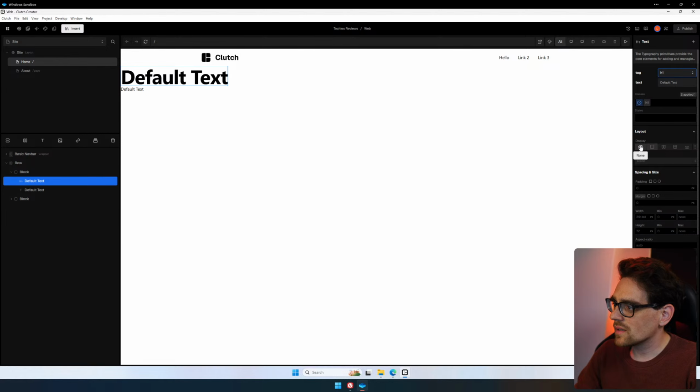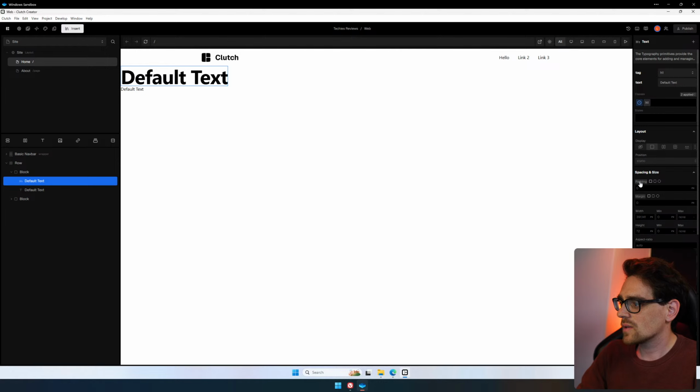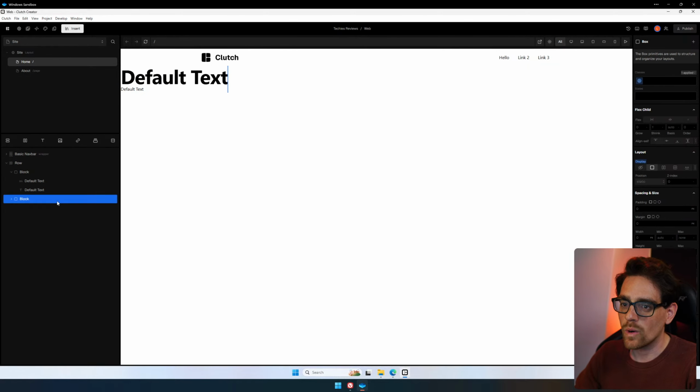I also saw somewhere that you can have, look at this, some kind of explanation on what you're adjusting. I mean, this is properly educating people how this works. So you can click any element and it will explain what it does. For instance, this one says padding. The padding CSS property sets the padding area on all four sides of an element. It's a shorthand for setting all individual paddings at once. Padding top, right, bottom, and left. But it doesn't explain what padding does. Padding is the spacing that goes inside of the element. So that will be a nice adjustment to explain as well what will happen.